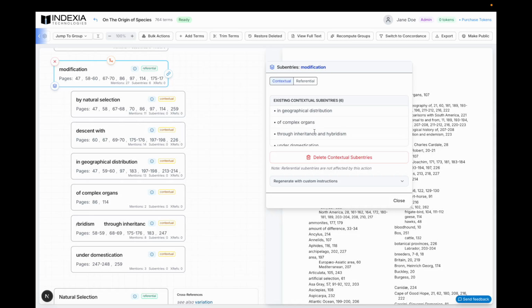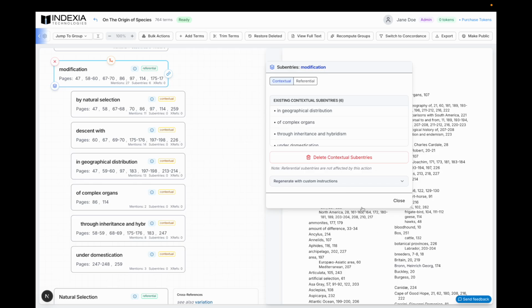In essence, the AI will look at how that term is being used. It will generate labels that correspond to the different usages of the term, and then it will intelligently assign those labels to the different pages on which that term appears. It's a really great way to label all of the different pages on which a term appears, such that in an organized manner, someone who's reading your book can quickly identify the exact usages that they want to see of your term in your index. It's a very big time saver, I found.